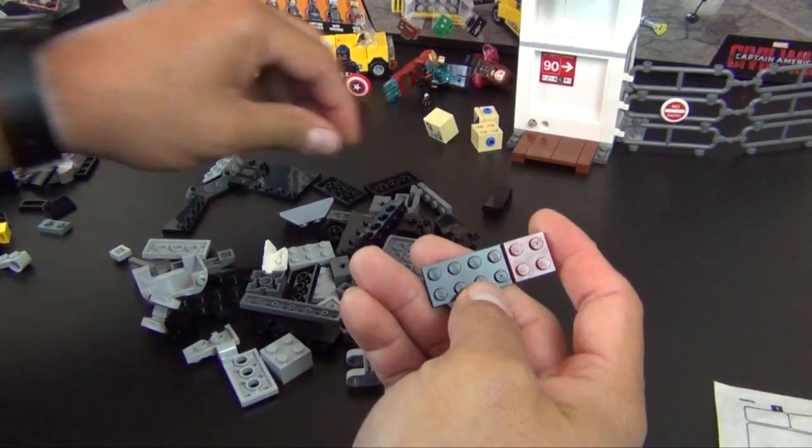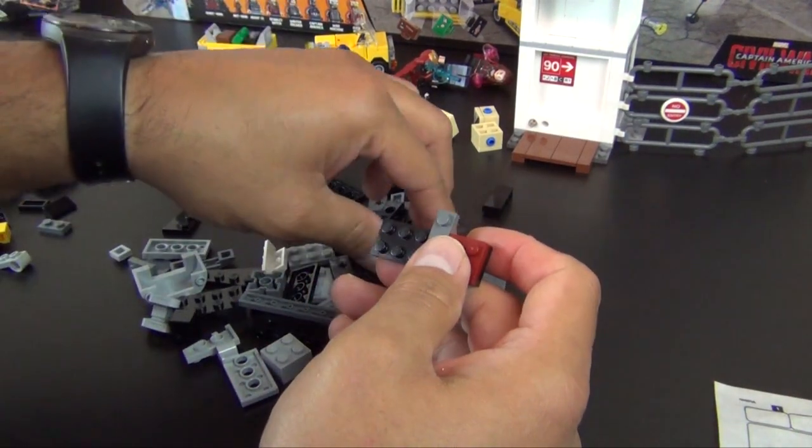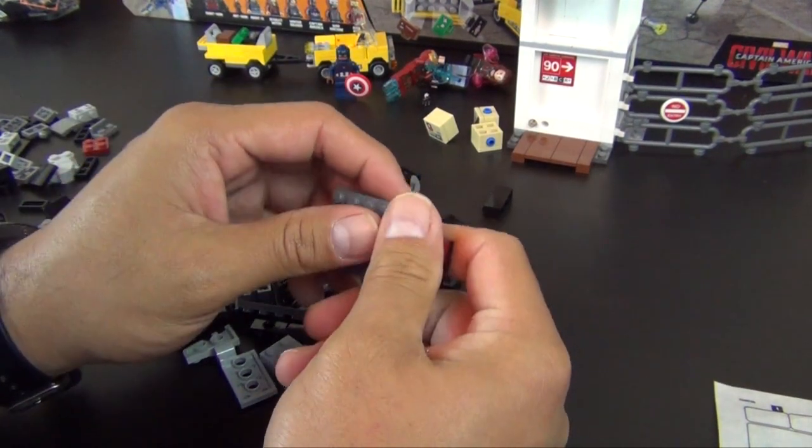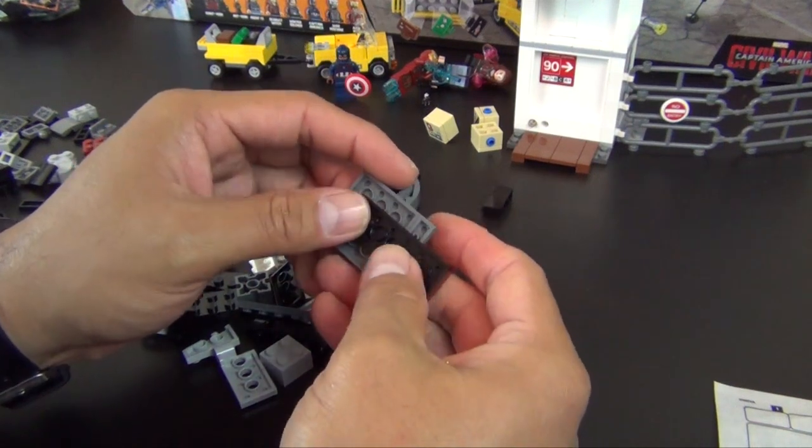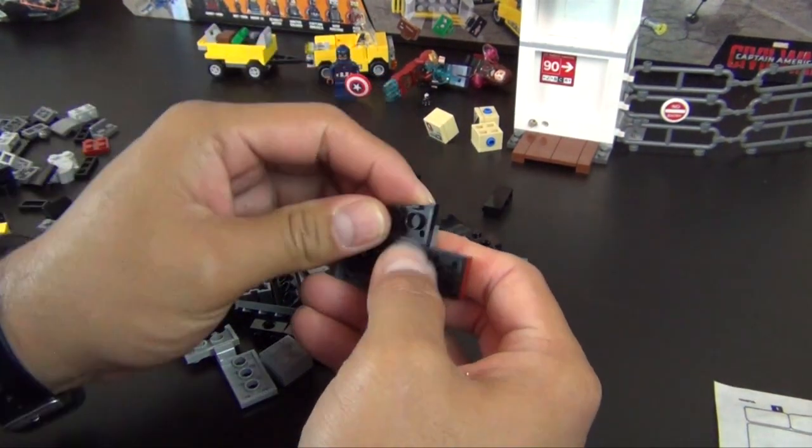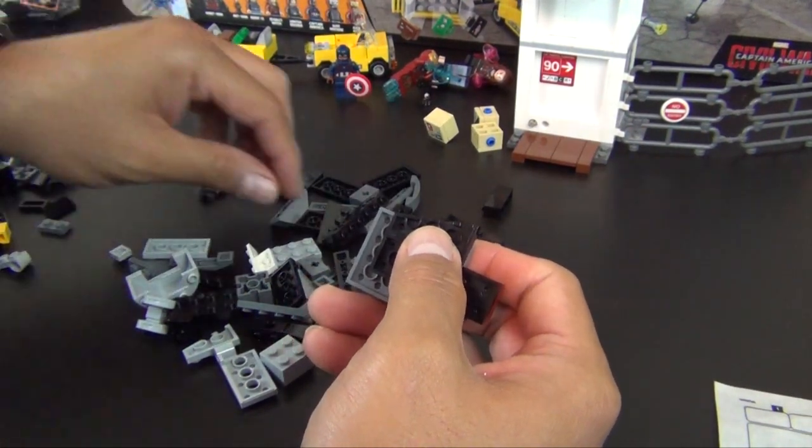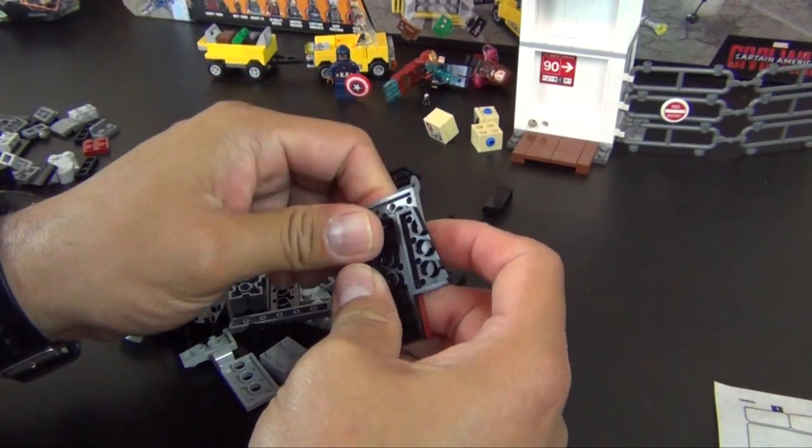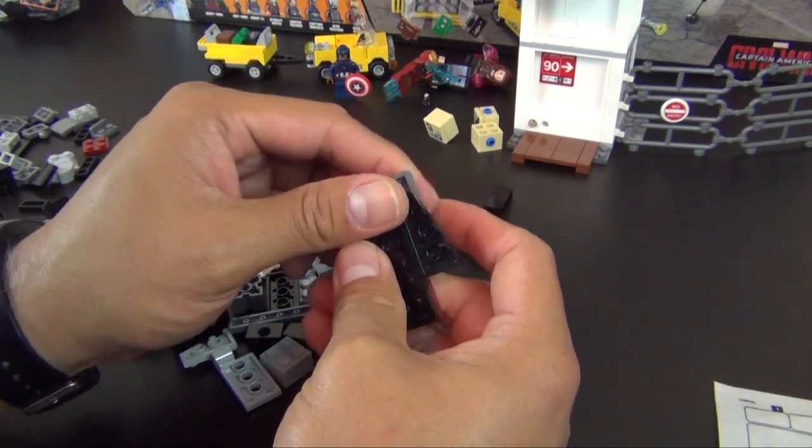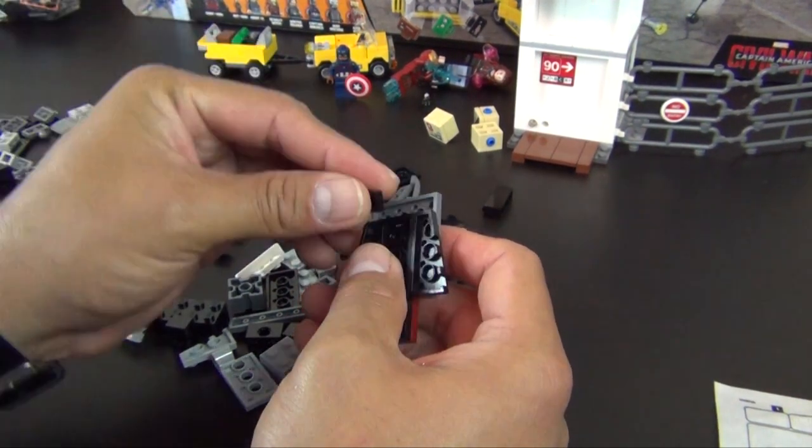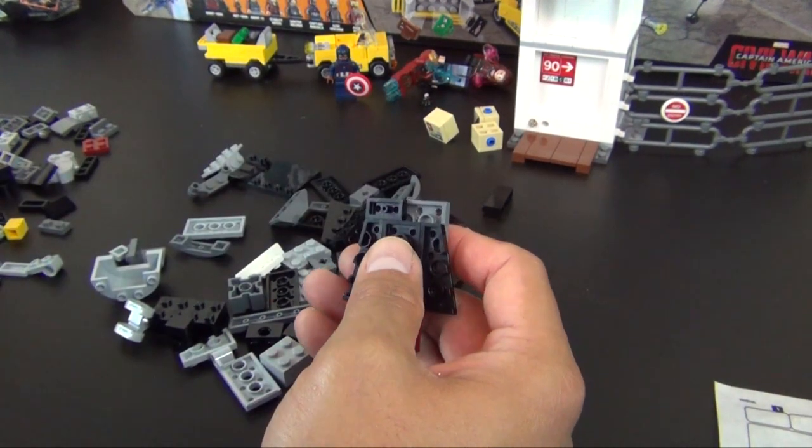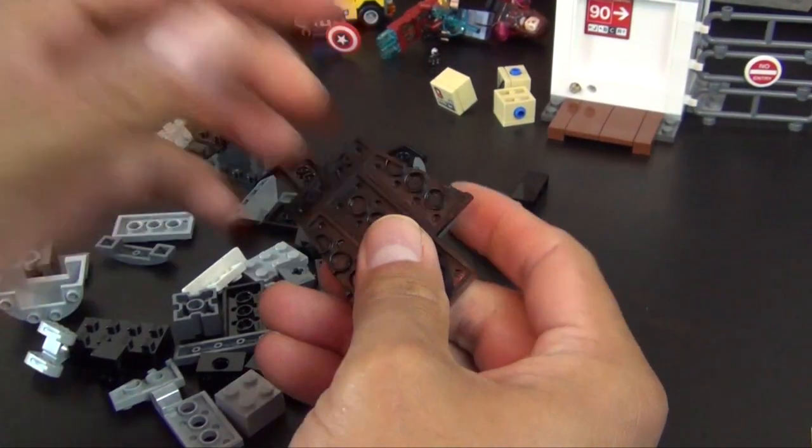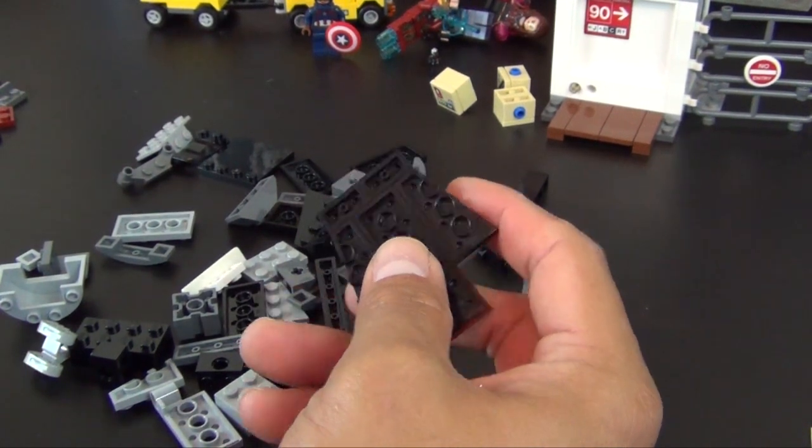I'll say full disclosure here that I actually have seen and had this model in my hands before that someone else built. Some friends of mine, I was over at their house one day and they already had it built and I was checking it out. So I've seen the final product, it's been probably six months. But I didn't get to build it, I just saw the final product. So this is the fun part of these videos that I do, is we get to see how something is constructed versus just seeing the end product.